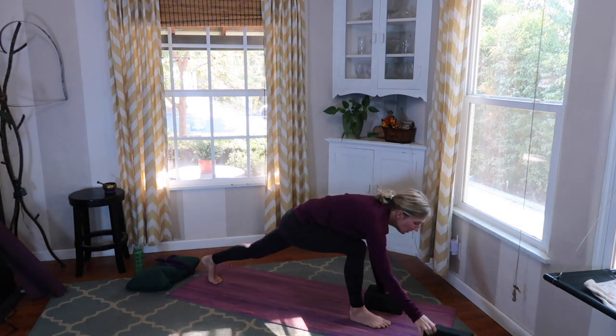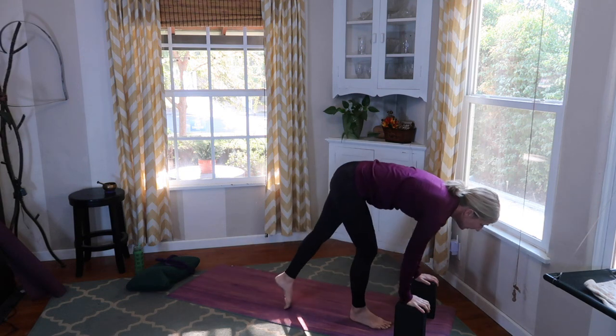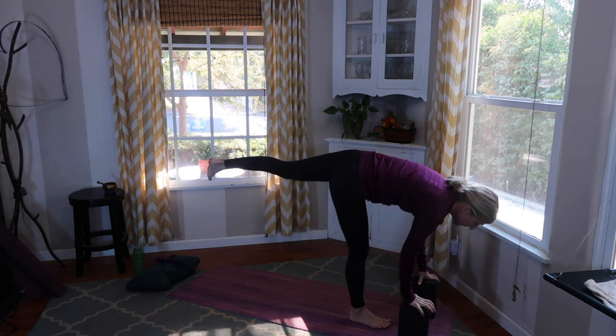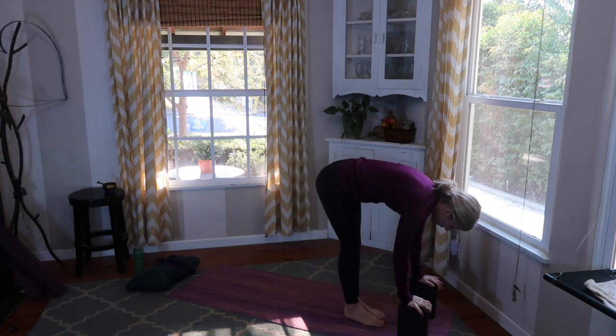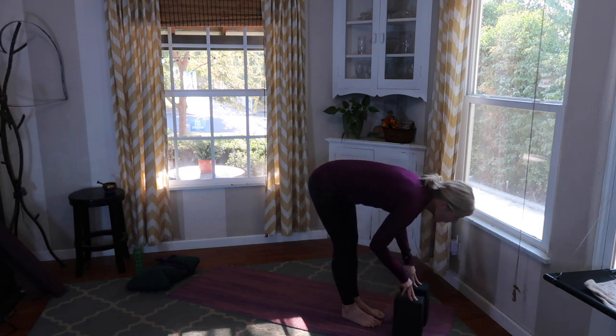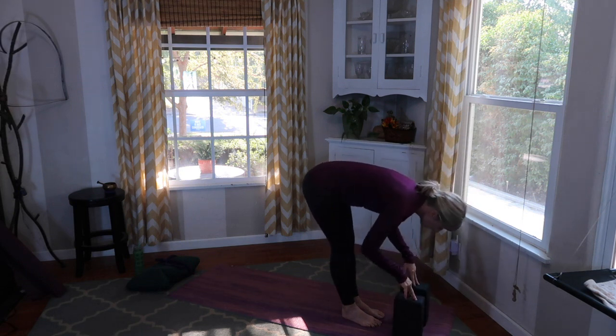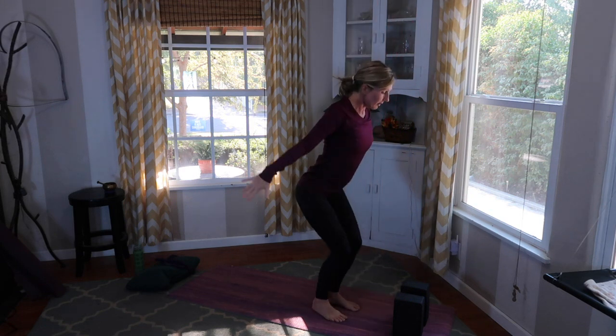Bring this back to center, using your core, blocks, or floor, and lifting up, balance, warrior 3, modified right here. And bringing that leg forward, standing forward fold. Inhale, monkey, flattening the back, looking forward. Exhale, release. Inhale, sweep our arms up towards the sky. Exhale it around into chair.